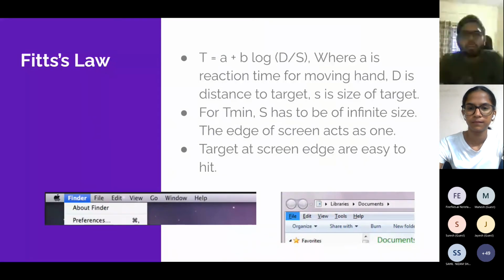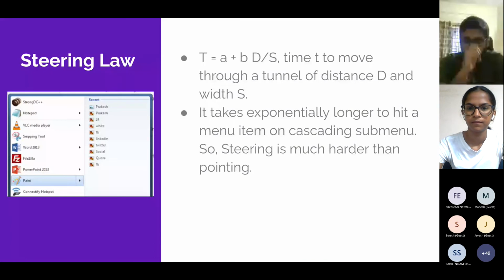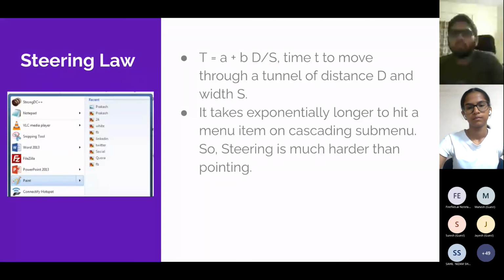Now the next is the steering law. In the steering law, for clicking a button, you are asking the user to perform some particular action. Let's say there is a menu bar with that button. In that case, the time to steer through that menu to get to a particular option will be more than for an option that is already in the forefront.